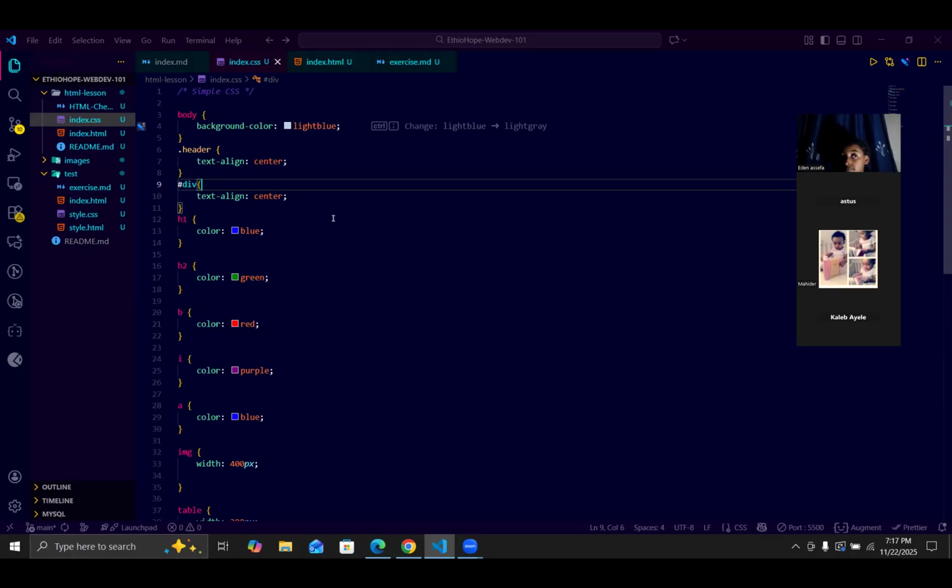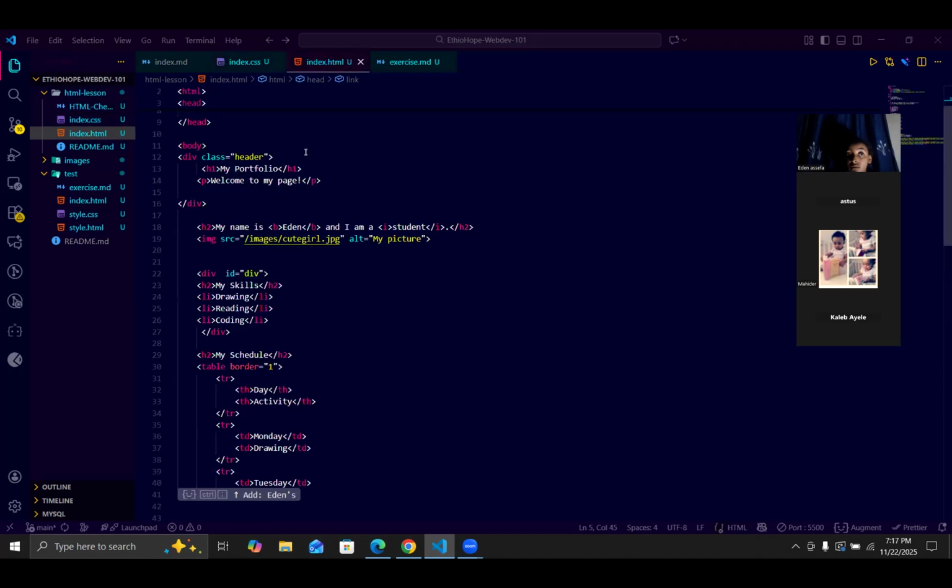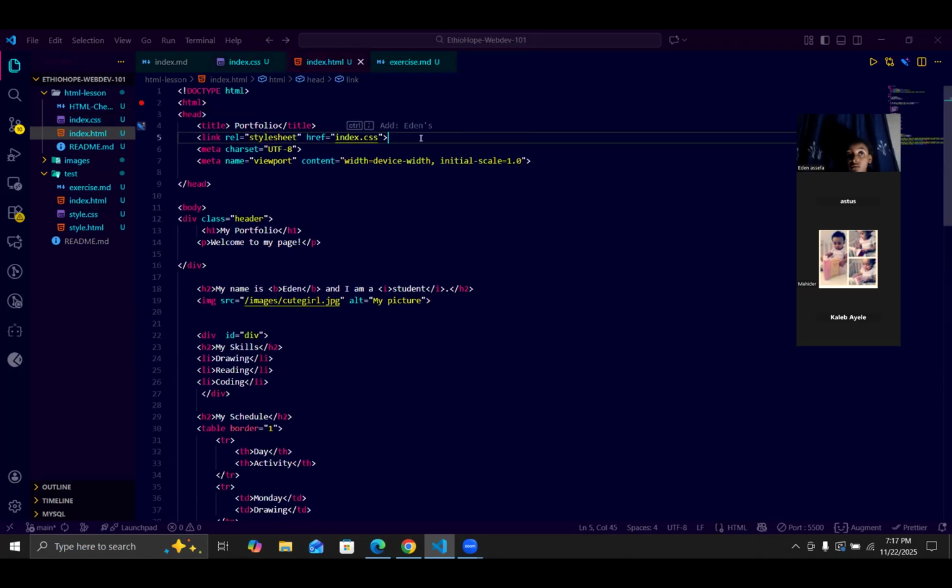Yeah, I forgot how to link the text. Okay, so let me show you how to link the text. In order to link a style.css or CSS file inside our HTML, we need to use a link tag inside our head tag.